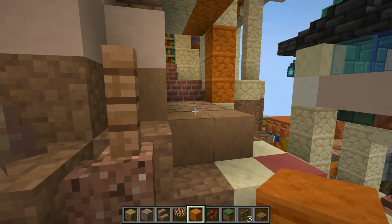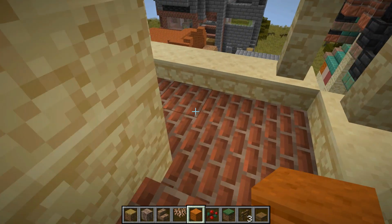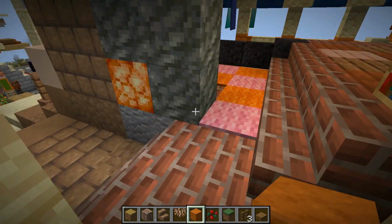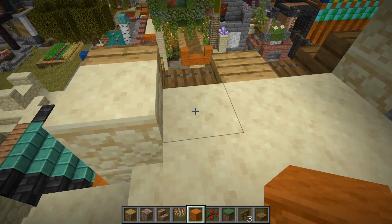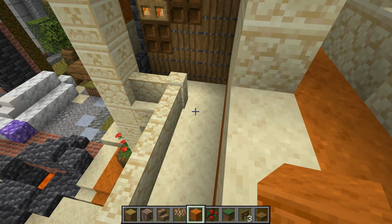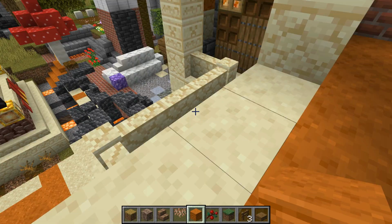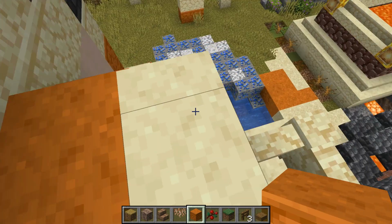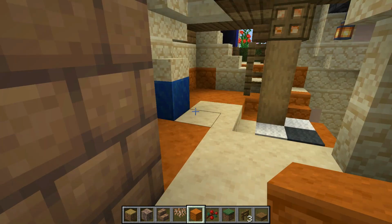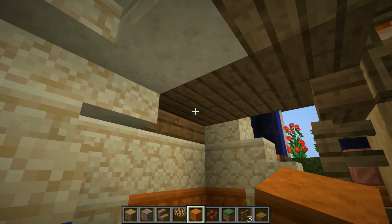Let's go up here. All this is now the outside slash inside, I guess, both of the building. You've seen this secret room already. I'm not going to go down there again now. But yeah, this is a balcony, and down here this is another balcony to fly in. Oh, actually, if I would have landed down there, there's no way to get up here. Anyway, this is the spot. Another sneaky entrance, like a secret passageway into the inside. This is where I want to start the tour of the interior of the building.